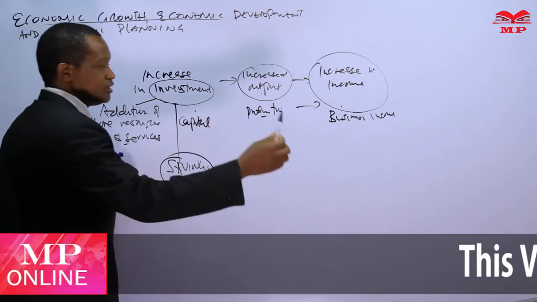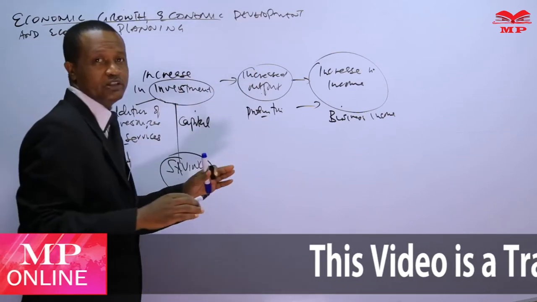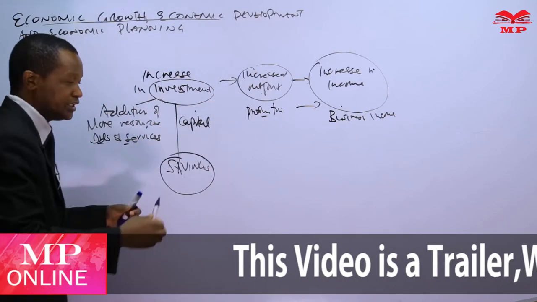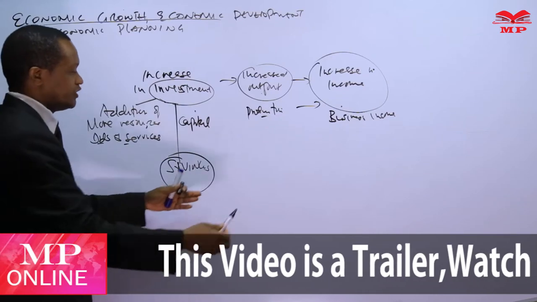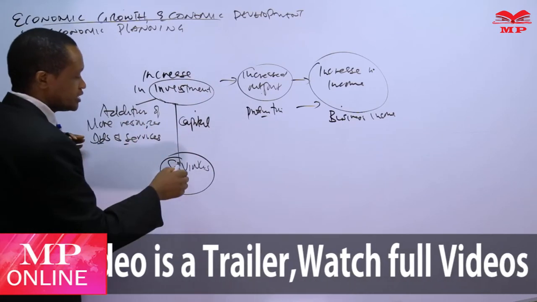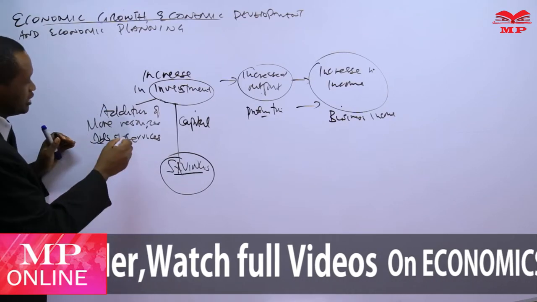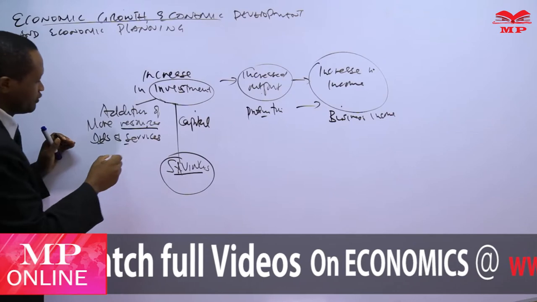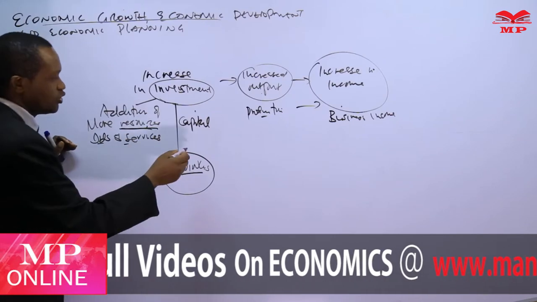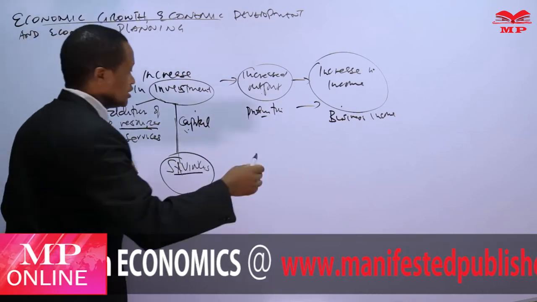Retained earnings are savings. When you make money, you save. When you make money, you don't distribute to the shareholders. You retain savings. You have a savings account where you put the resources. Those savings are what we are referring to as resources. Those are financial resources, which you can now convert into capital goods, like machinery, like land, and so on.